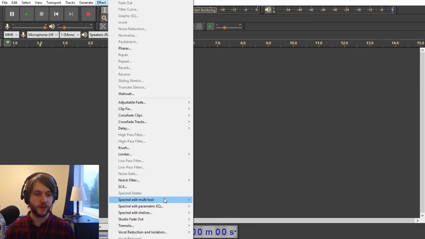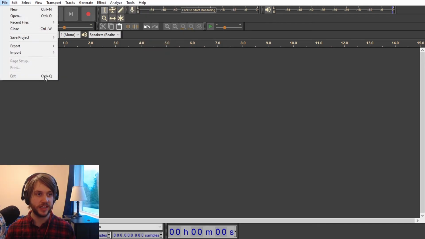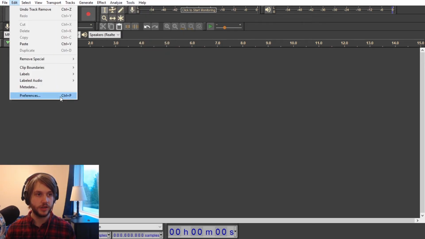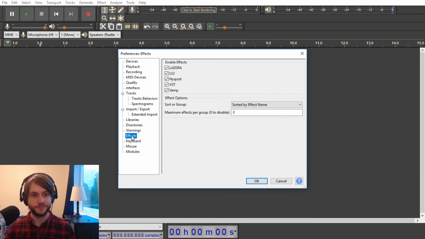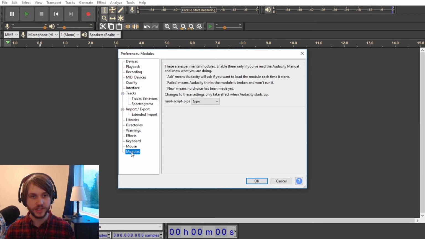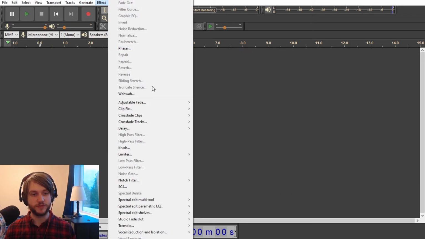The spectral delete is fine, but the rest of them, you have to actually go into your preferences and make adjustments there, and then that will decide what it does in the editor. I don't even remember how you do that right this second, but point being, it's just not super efficient, and I've gotten them to work, but I don't like them very much.